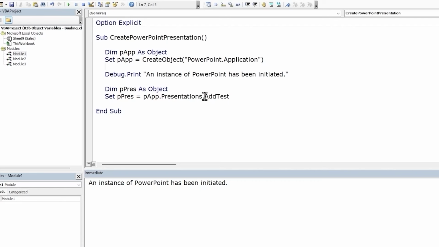And this is useful when we are building and testing out our code. So building out our code with early binding is recommended, but we can always update the code to late binding prior to deploying or distributing our final version. Next, we'll discuss the whys and hows of converting our code to late binding.